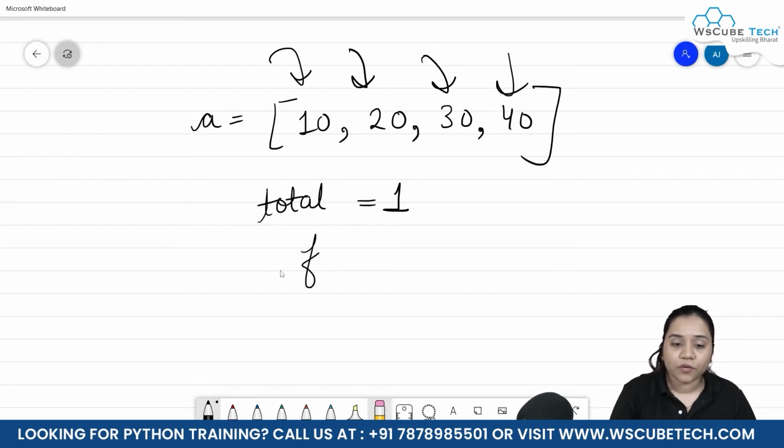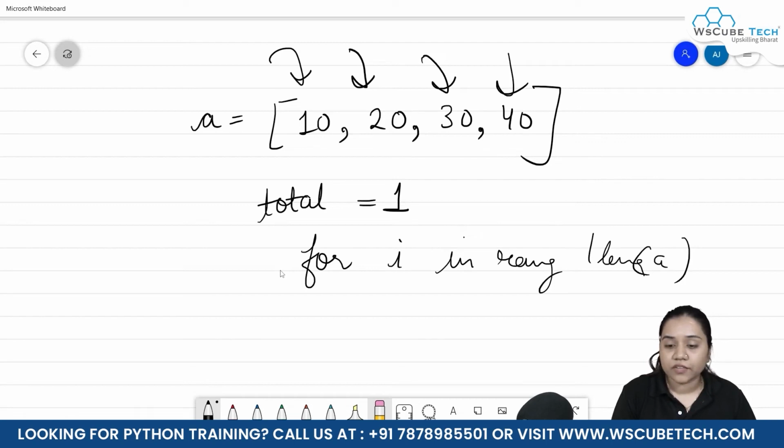After this, we will be going in the range of this list. So for i in range of len of a, we'll be going from 0 to the length of a, and what we will be doing is multiplying into the total over here. So total multiplication equals i. That means each element will be multiplied with this total.